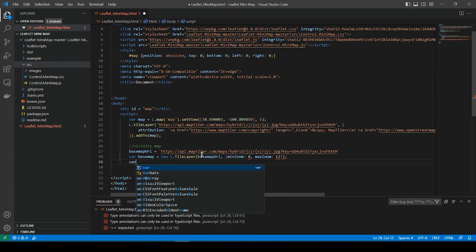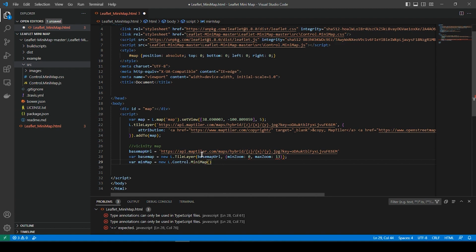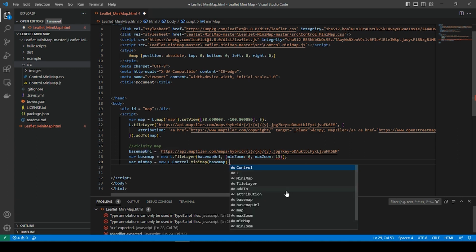And finally, variable mini map equals new L control dot mini map, and it's the base map, which I'm calling it right here, dot add to map.